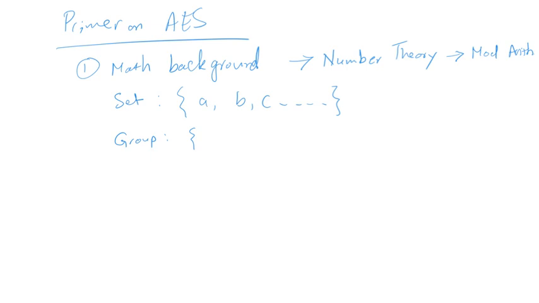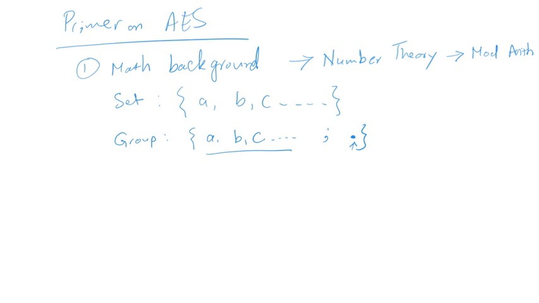No. So a group is a set, A, B, C, and then an operation, whatever the operation is. Typically, it's an addition or something similar to addition, right? And for that to be defined as a group, we have a condition that when you perform this operation, the outcome is one of the elements of the set. So when you add two elements from the set, for example, if it was an addition, the result is going to be something that belongs to this set. It cannot be something outside the set. If this happens, we call this a group.